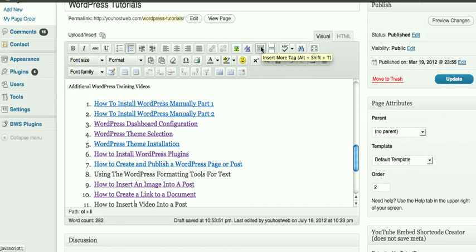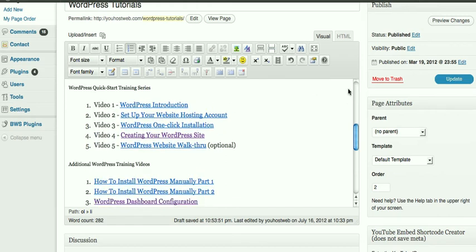For instance, on your blog page, if you want to cut it short, you would place this insert more line underneath the text where you want it to stop. You just want to show a snippet of an article for them to click and read more. So this is how you would do that, and it would place an underline.